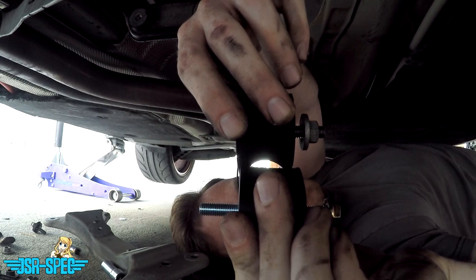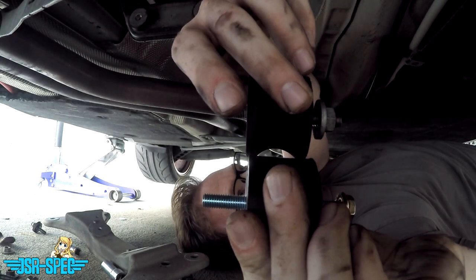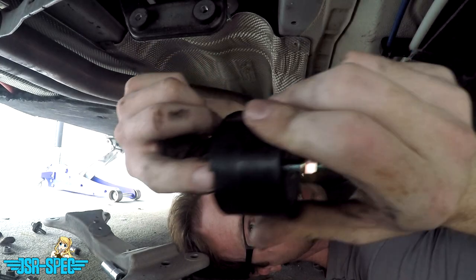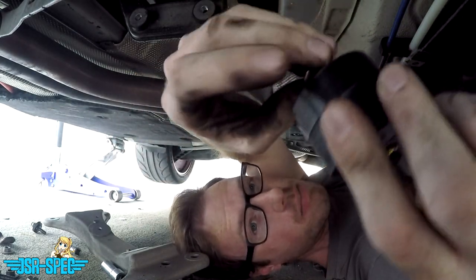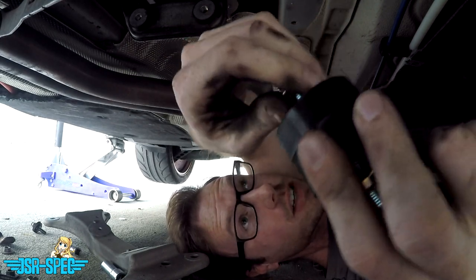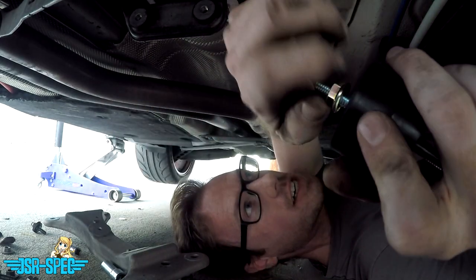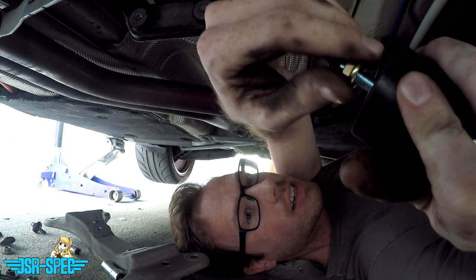That's actually a pretty common thing for aftermarket BMW transmission mounts, just because they have to accommodate a lot of different BMW transmissions. Now you notice, much like the OEM mounts, the Rogue Engineering mounts have a slot right here. That means that slot goes on the bottom. It fits into a little bump that's on the transmission brace to help locate it. It's going to be a bit of a pain in the butt to line all this up, but it does help keep the mounts located and keep them from twisting.